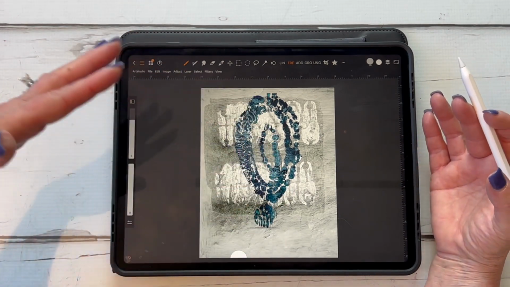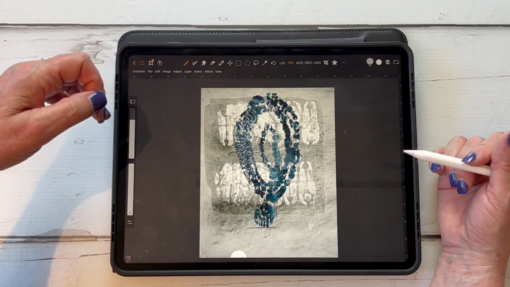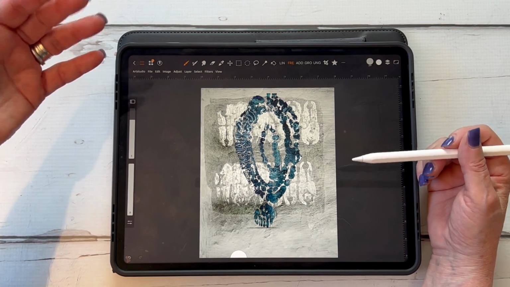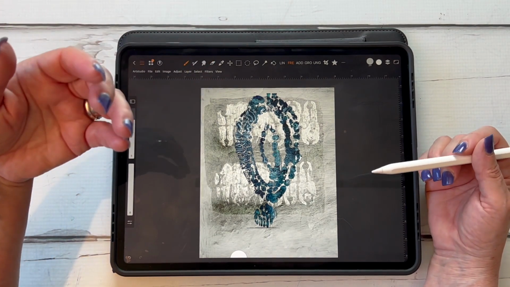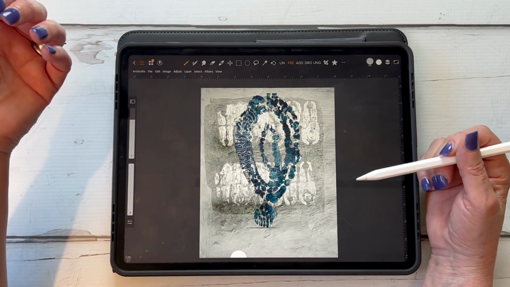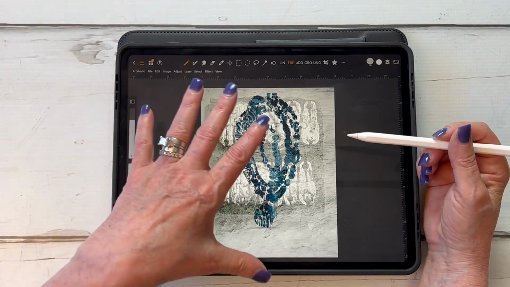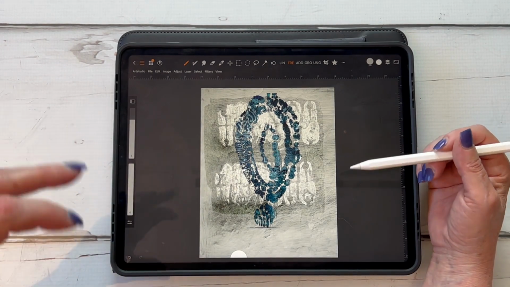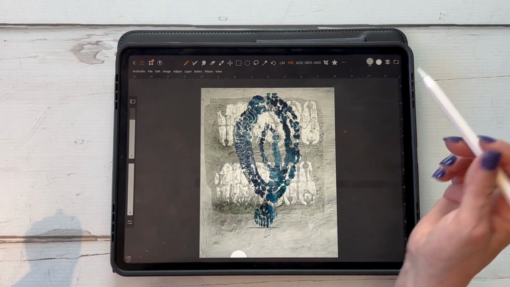So eventually it isn't going to be useful for printing. But PNG is a file format that doesn't use the same compression type that JPEGs do. And it preserves transparency. So I save everything as a PNG just out of habit.